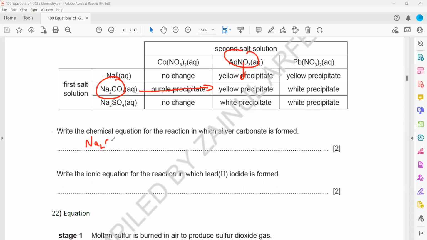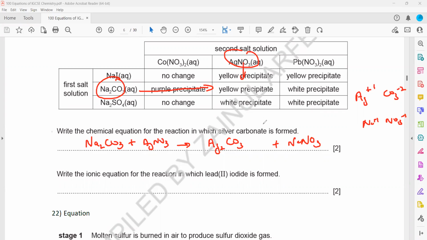So it will be Na2CO3, sodium carbonate, mixed with silver nitrate, AgNO3. And when they mix, as a result, it should form silver carbonate. Silver is +1 and carbonate is -2, so the formula of silver carbonate will be Ag2CO3. Silver valency is +1, which you have to remember. And then it forms sodium nitrate. Sodium is group 1, +1, and nitrate molecular ion is -1, so NaNO3. The first thing is completing the right products.